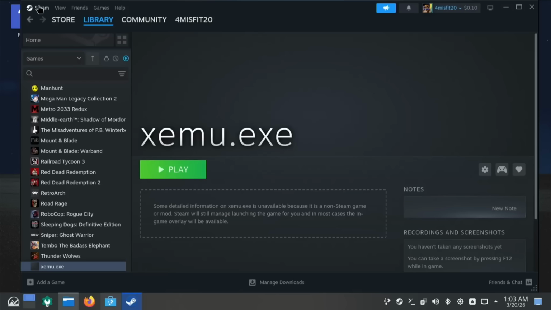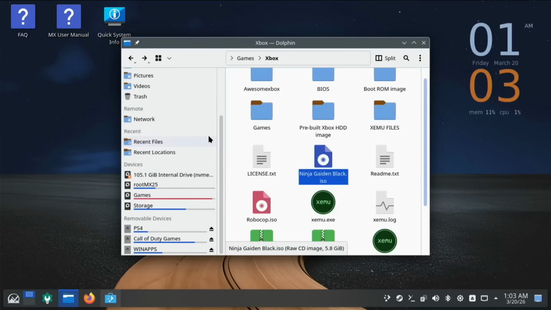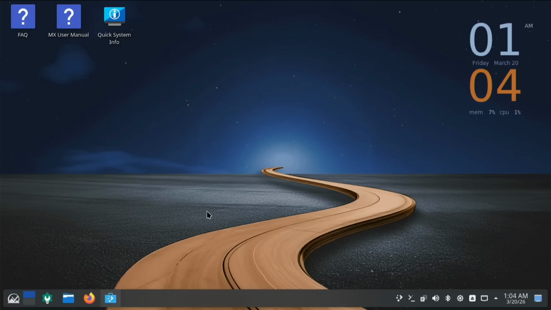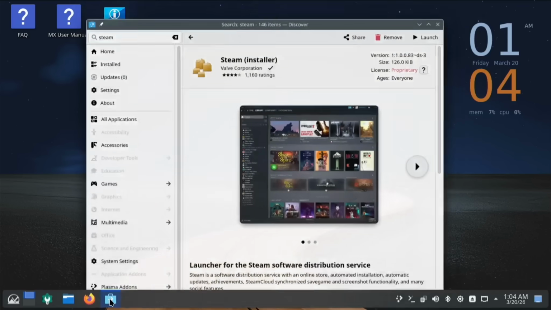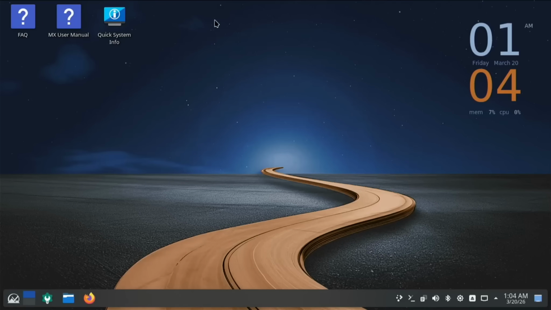And that is MX Linux. Pretty nice operating system. I could recommend this for first time users. It's a little difficult to install, but it works really well. Pretty fast on everything. And I don't mind the way it looks out of box. It looks really nice.